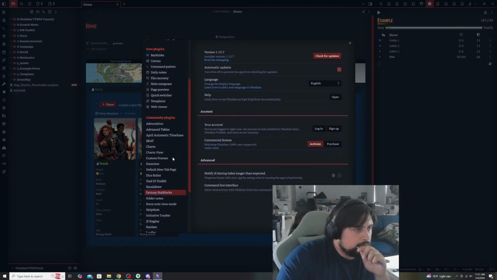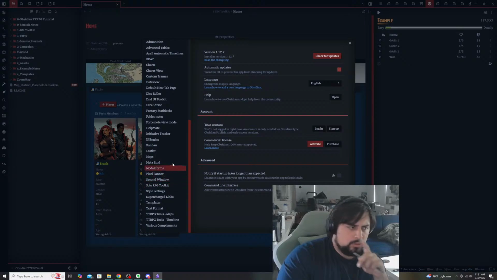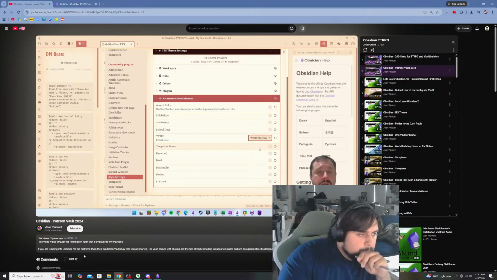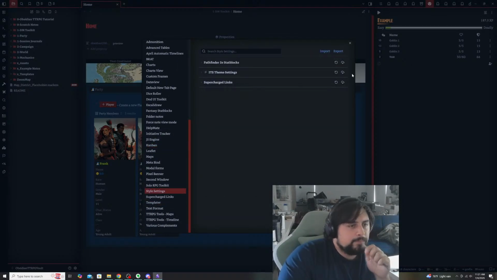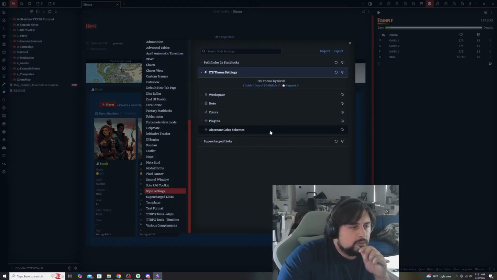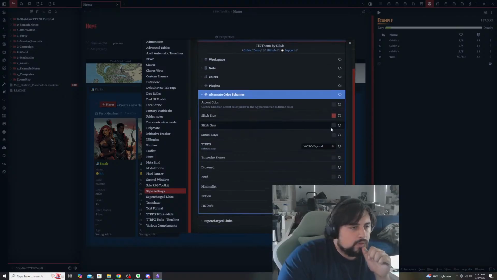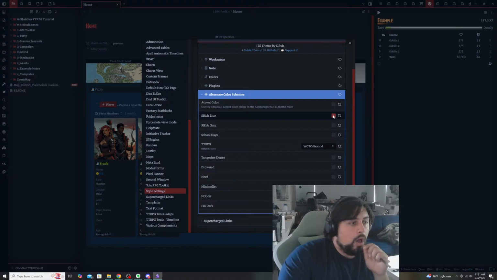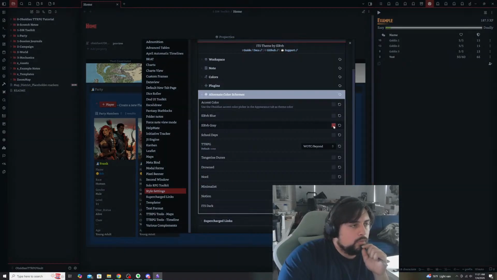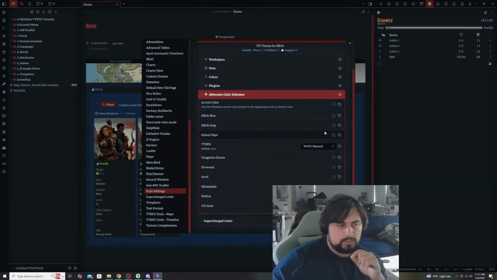Where was he? Oh, these are the plugins. Wait. Oh, no. It is? Style settings. Yes. Style settings. Okay. ITS themes. Alternate color schemes. It's a blue. I don't have blue selected. Oh. Okay, I see.